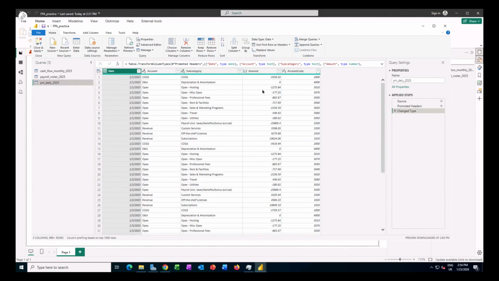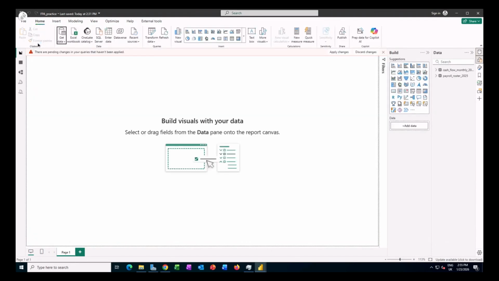Then we have some numerical data, decimals for the amount, and then the whole number for the account code. Let's close and apply the data. Okay, we see that we now have our 3 data sets.